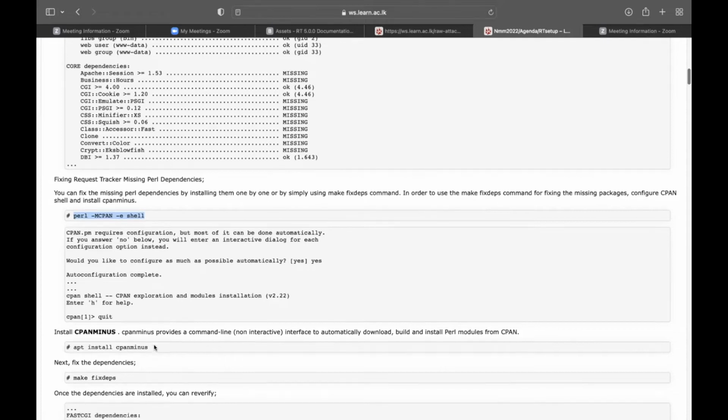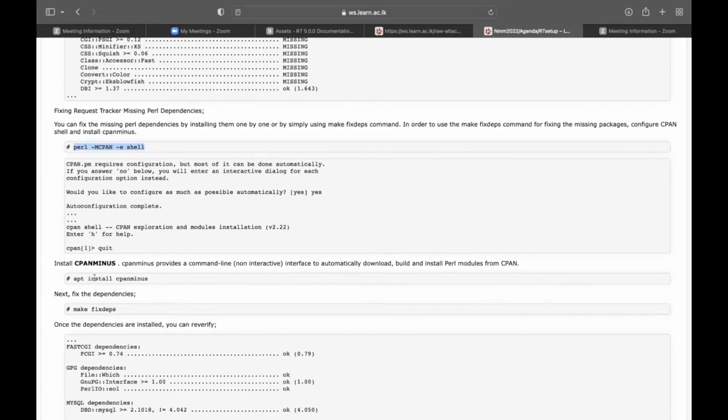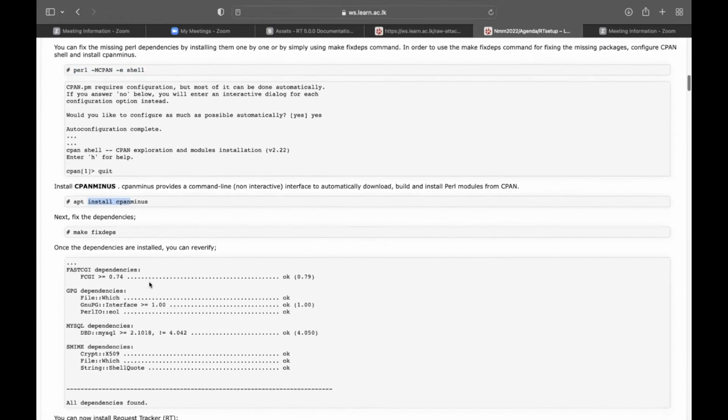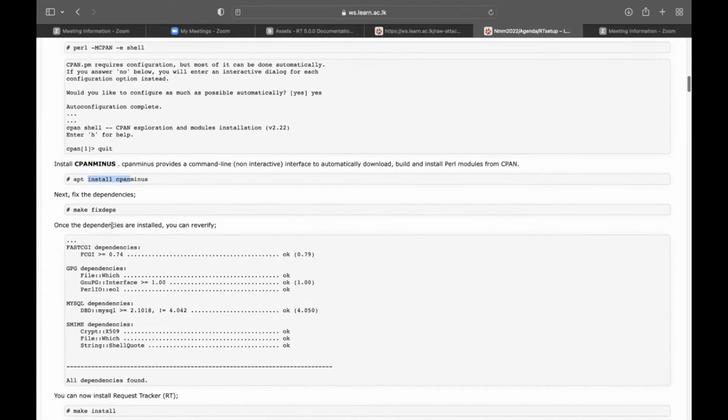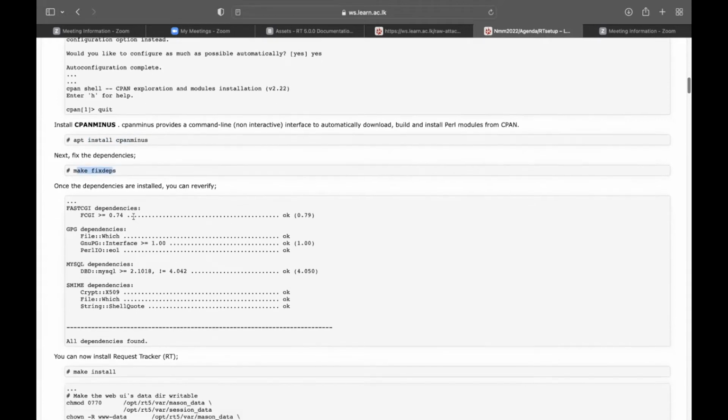And install cpanminus, it will help you to install the missing things, and then again do the make fix steps.